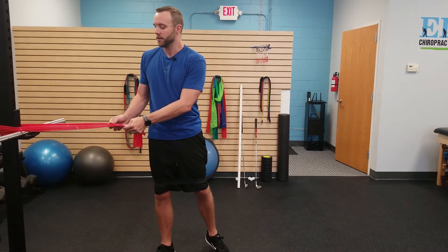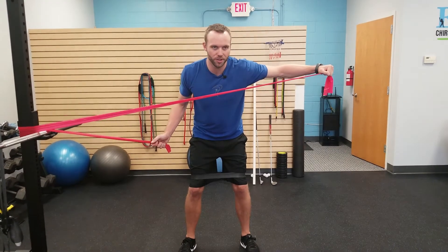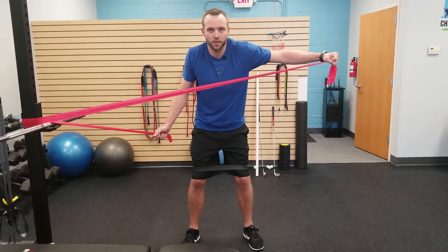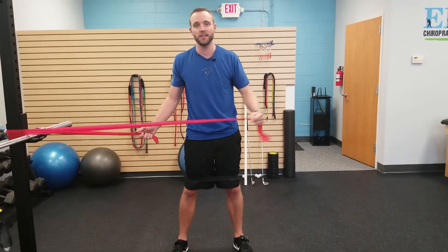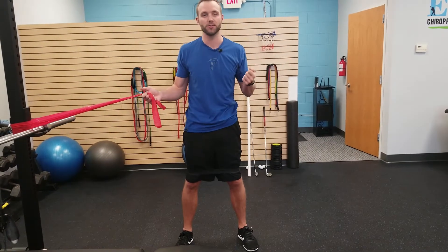Before we get into the exercise, we'll point out some faults that I see with the lateral raise. You could do the lateral raise with a dumbbell or a weight of some kind, a resistance band anchored to something, or most commonly my preferred method — a cable machine. What I see a lot in the gym is just throwing the shoulder out, which you feel around the deltoid, but there's too much hiking or shrugging incorporating the upper trap too much. If you start increasing weight too quickly, that's where we see a lot of those rotator cuff injuries — almost like the patient who injures their shoulder trying to start their lawnmower.